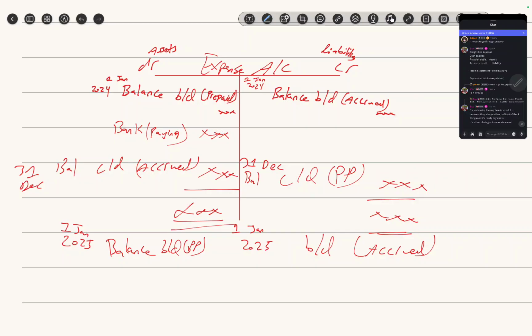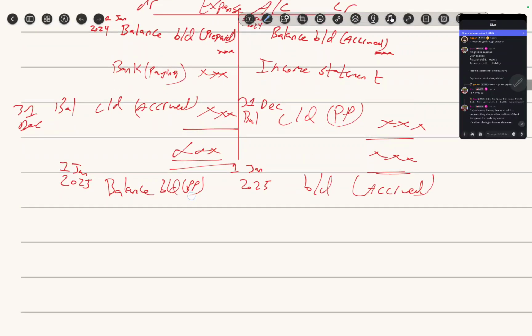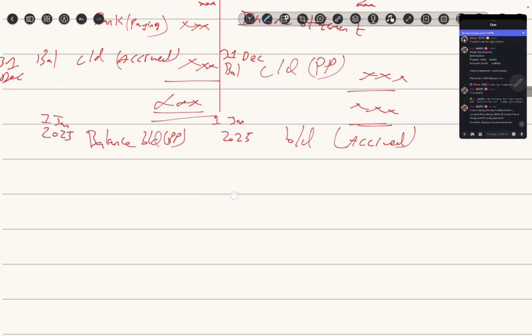Over on here, on this side, you're going to write income statement. And this will be your year-end transfer. We studied earlier as well that we have to transfer all the expenses to the income statement. And that's why we credit the expense account and we debit the income statement. And when studying income statement, we also studied that the income statement has a T account format. So if this is our income statement, this is our debit side, this is our credit side.